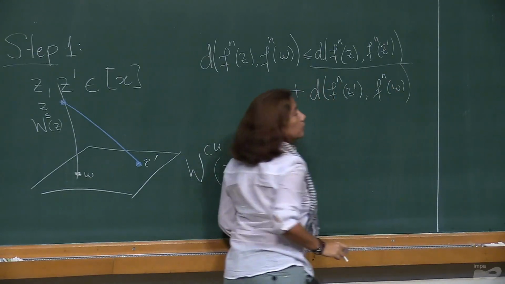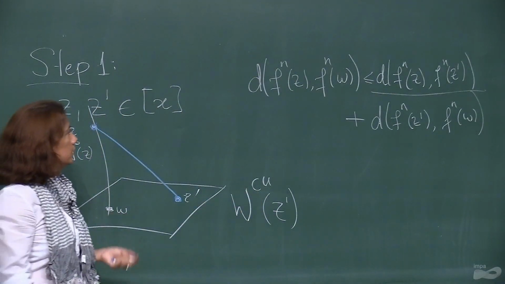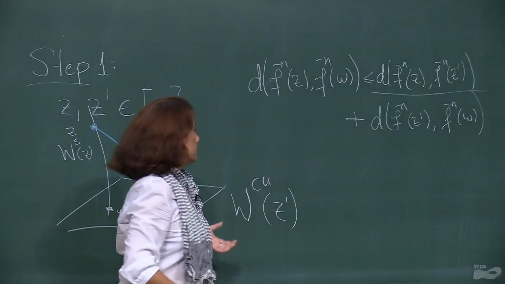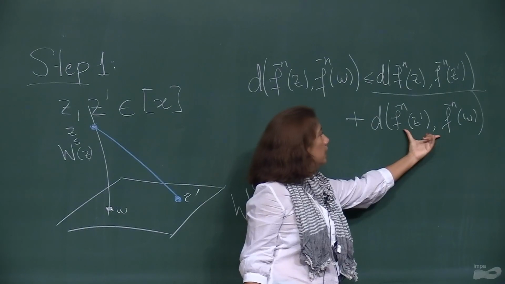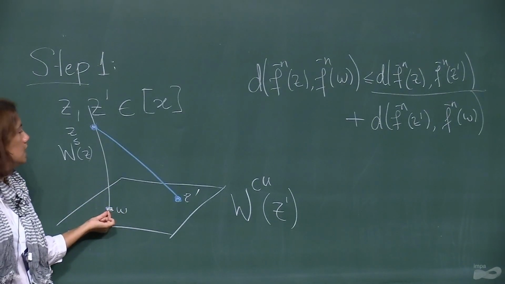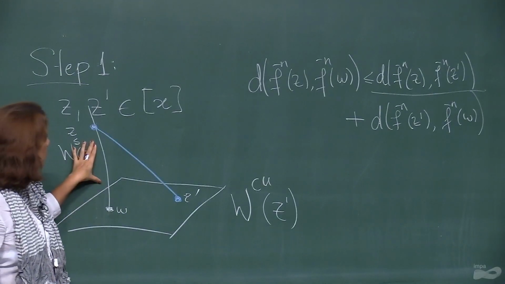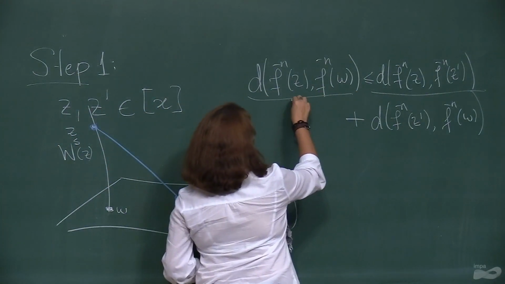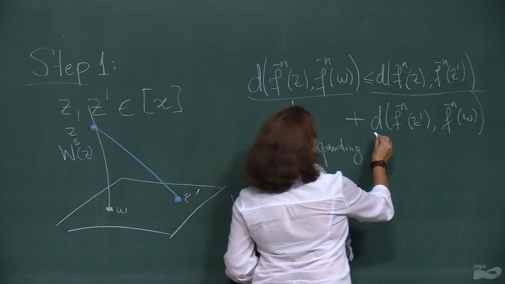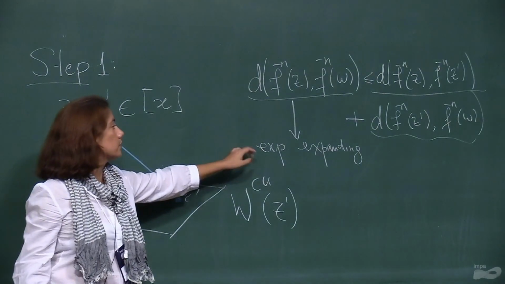So you know that this term is bounded. And you are assuming W is in the center unstable foliation. So we can work here with the backward iterate, if you want, for the past. So what happened? This one is going to contract, probably. We don't know. But it cannot contract stronger than the contraction you have here. So if you are working for the past, this exponentially expands. This cannot expand larger than this one, so you get a contradiction.